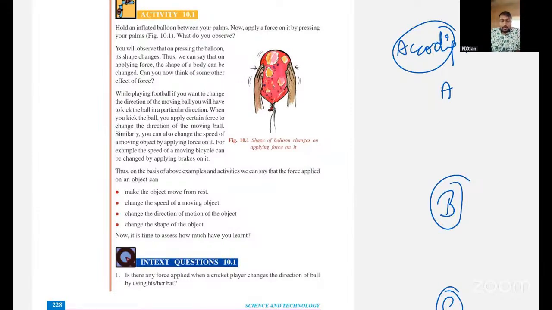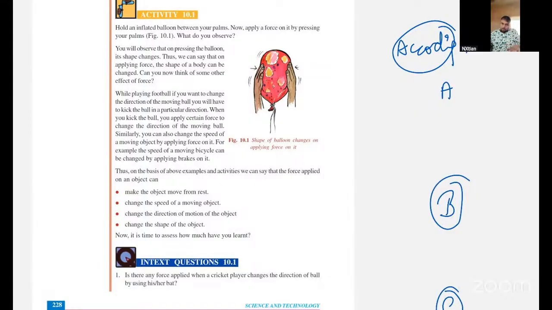So if you are putting a force, for example, who follows football? Who is saying that Messi is a goat? He's not the goat. Okay, so we have two debaters. One is saying Messi is a goat, and the second one is saying Mbappe or Ronaldo is a goat. Okay. So basically, for example, Mbappe gives a pass to Messi, and Messi just gives a little force and changes the direction of the ball.